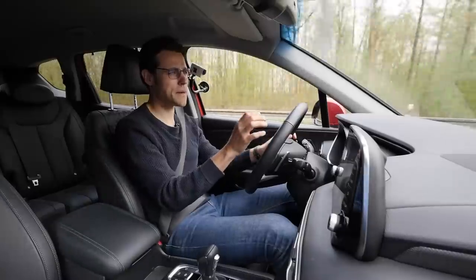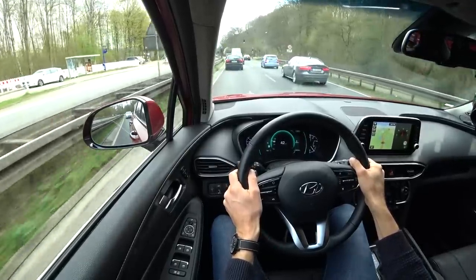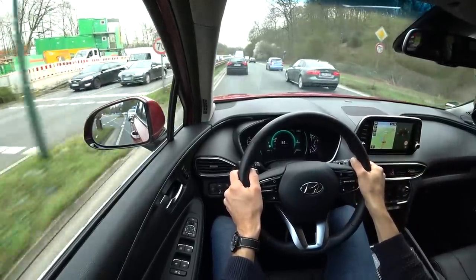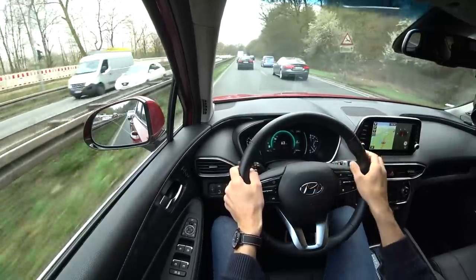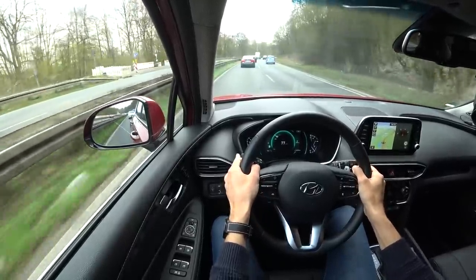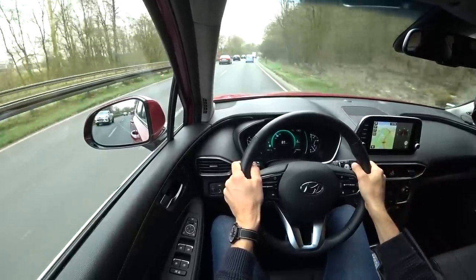As for steering feel, you get a little bit better control of the vehicle. Overall, is it better to drive than the predecessor generation? Yes, it is. But I would have expected a little bit more difference. Sometimes when we have these generation changes — actually, that was a Tucson, not the previous generation Santa Fe. The Tucson is, by the way, definitely better to drive. You somehow feel the platform is more suitable to that. And of course, it's a shorter car, so if you want a more agile drive but don't need as much luggage space, the Tucson would also be a good alternative.